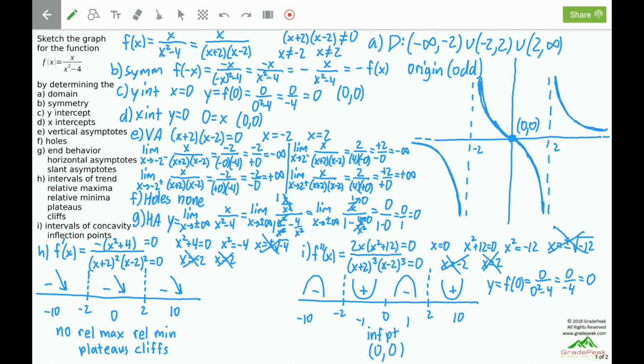So we have a domain of all real numbers except -2 and +2. They are vertical asymptotes. We are showing the origin odd symmetry. That means that the mirror image of the graph over the y-axis and then over the x-axis will overlap with itself. This piece here, if we take the mirror image over the y-axis, will end up over here. And if we take the mirror image over the x-axis, this will end up down here. And it lines up with itself.